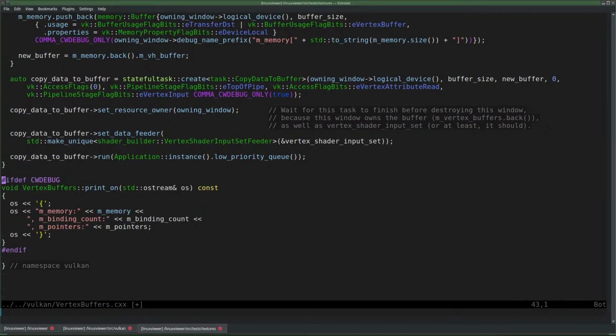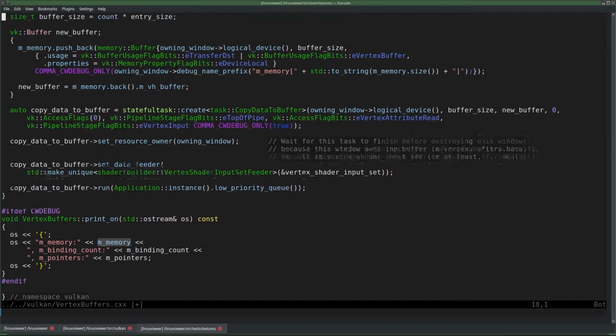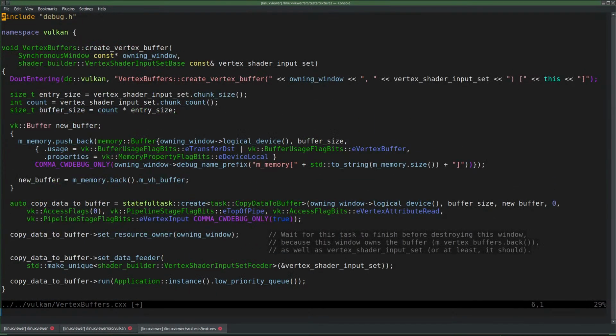Oh, there's something I've got to do. I've got to update these two whenever a memory is changed. So every time this function is called, and therefore we push something back to a memory, we have new stuff that we can add.